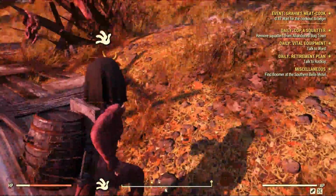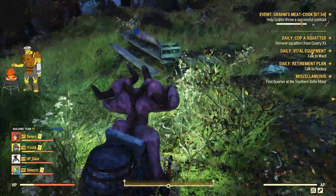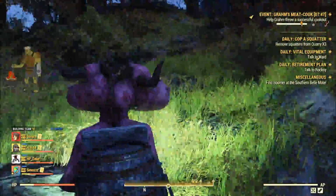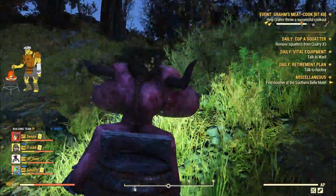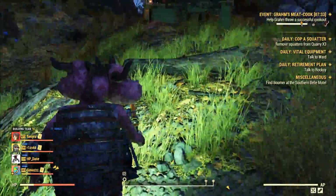Now keep in mind that the rotten leftovers spawn for every player in the event, so it's normal others will clean up some trash before you do. However, the greens are a personal spawn, so make sure to grab all the greens you can find. Nobody else can grab them for you.